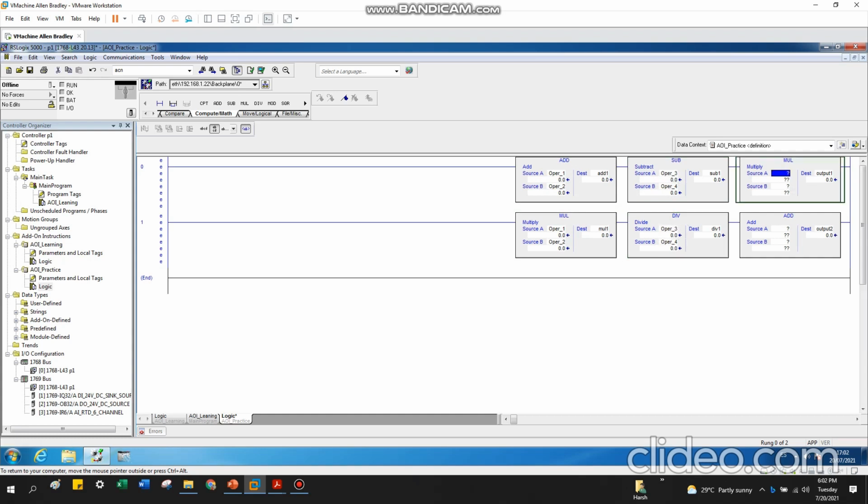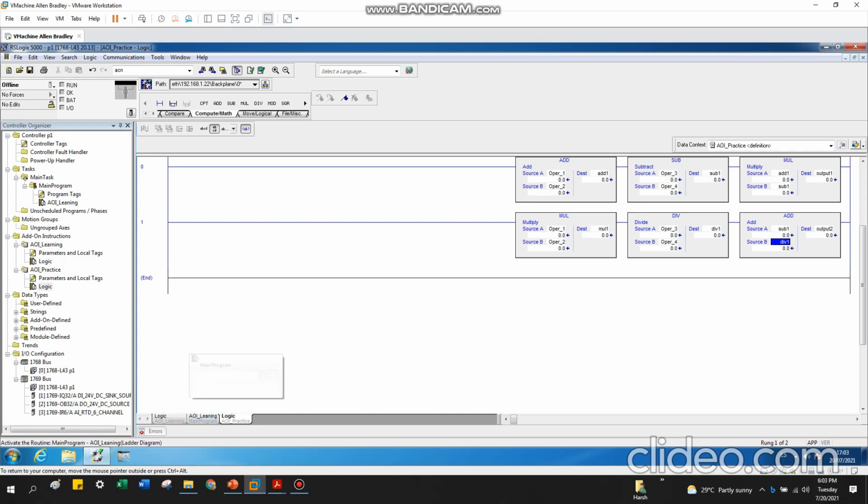Here what is going to come is this one, addition divided by this value. So this is the logic created inside the AOI, and let's save the program.